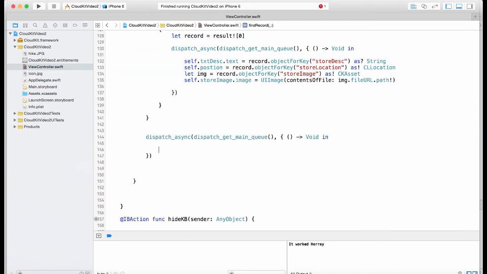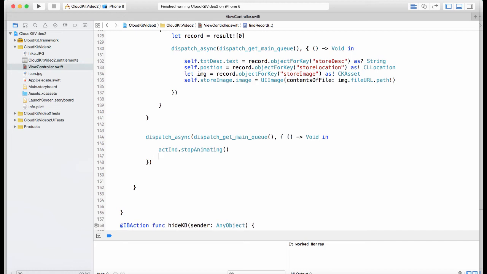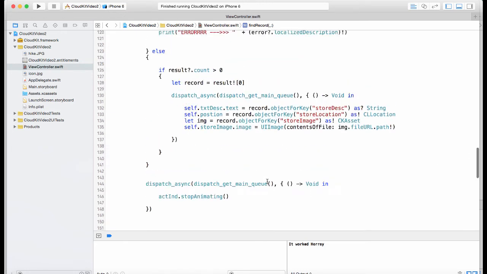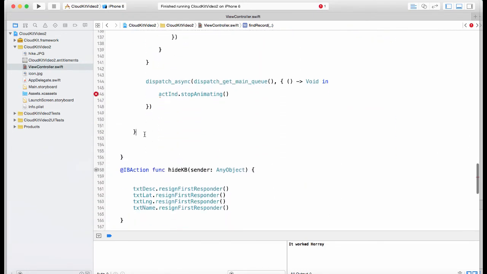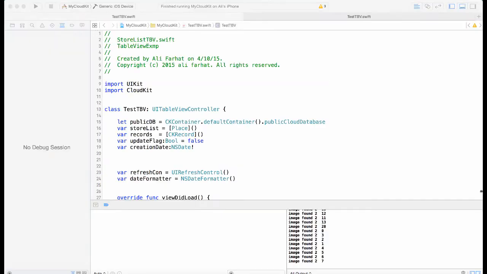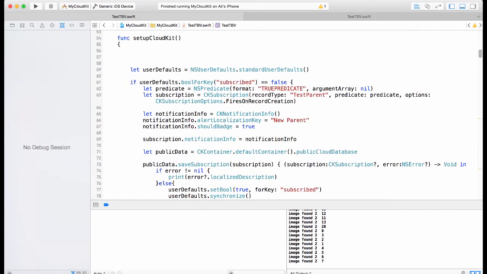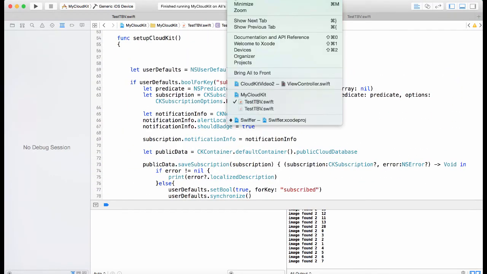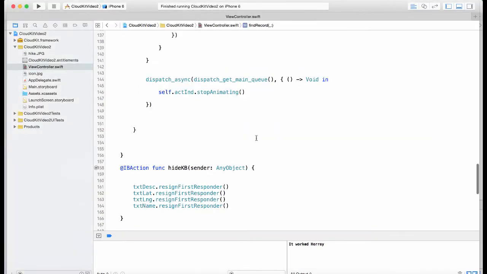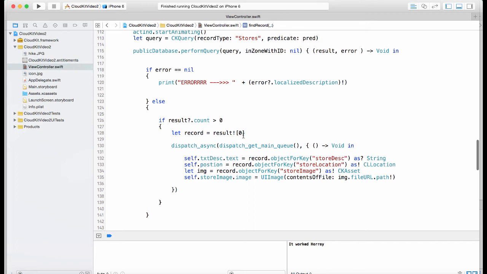The only thing that I'm gonna leave here is activity indicator, stop animating. This will stop the animation process and that will disappear, of course, because it's a block. We need to use self. Okay, that is it. Where am I? Okay, here. That's it. And hopefully it would work.